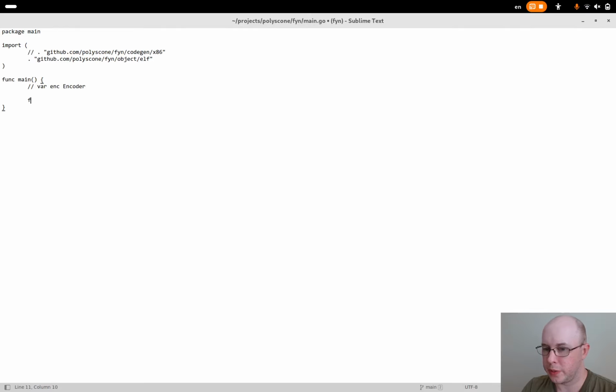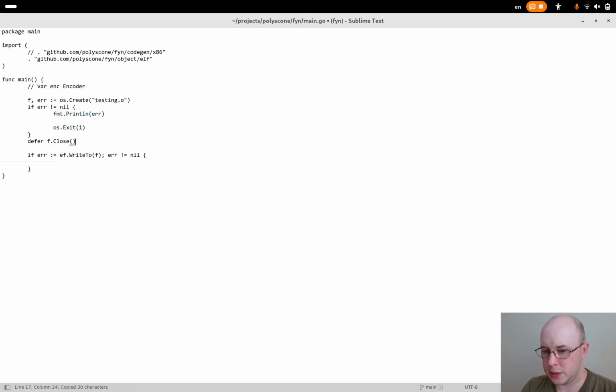What we'll do is we'll have a file, which we'll just call testing.o. If there was an error, then we will print the error and exit with exit code 1, and defer closing the file. Then we'll have an elf file where we'll do write to. So this will be if error write to f.